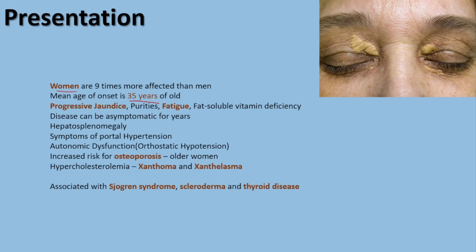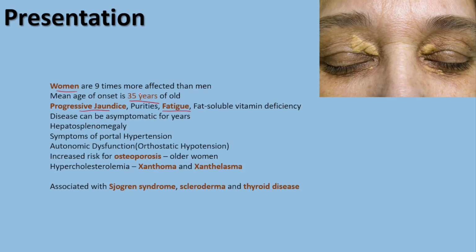And signs are, first of all, fatigue. Fatigue is one of the most important signs of primary biliary cirrhosis, and this is not a usual fatigue. This is not a slightly malaised patient. You are expected to see an extreme fatigue. For example, they might describe that after eight hours of sleep, they are unable to get up from the bed, and they will also have progressive jaundice later in the course of the disease.